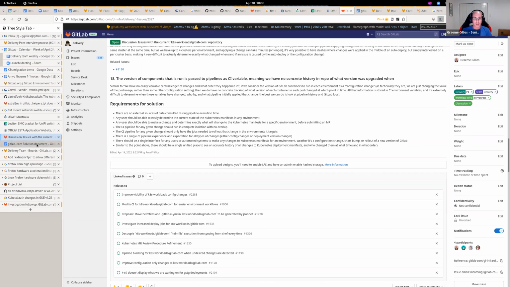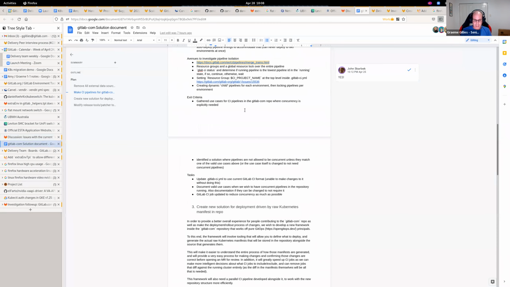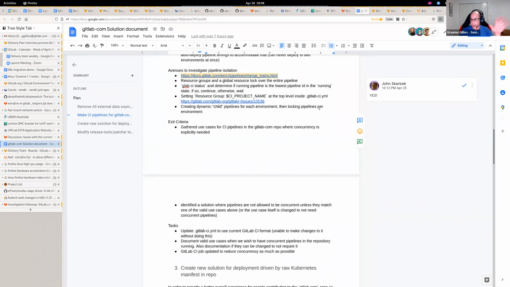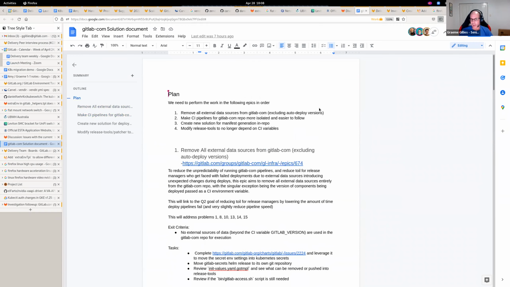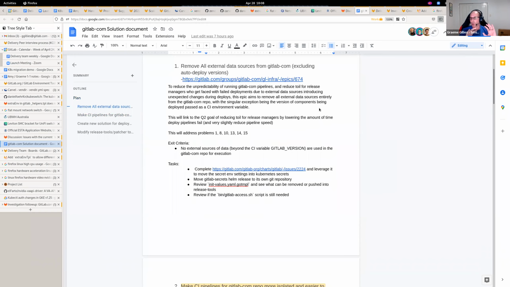So once again, this is the Google Doc, which I'm starting to use to put together the solution. The reason I started with the Google Doc rather than actual issues is it's a lot easier to edit, track changes, and do suggestions in Google documents. But if there's general agreement on the approach here, I do want to push this into epics and issues, and then get further refinement and feedback from the team. This is a first pass, and I want to present it here today to make people aware of it and spark conversation and feedback if necessary.